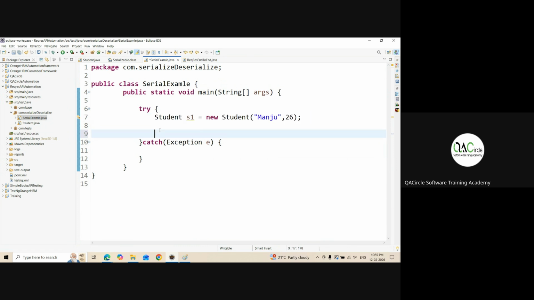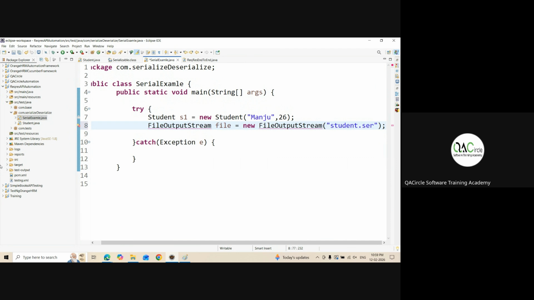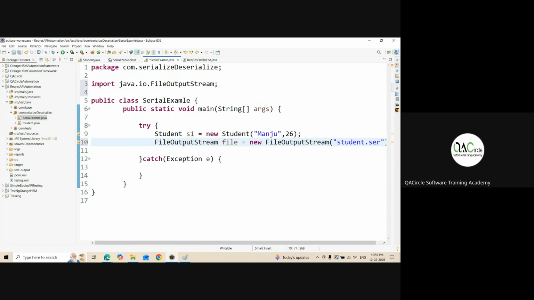So I'll just write FileOutputStream. I'll show you where exactly it is used in the real world also. Not exactly using a POJO class, since I just added the POJO class to make sure you understand. Student.ser, nothing but a serialization file. It should take this file.